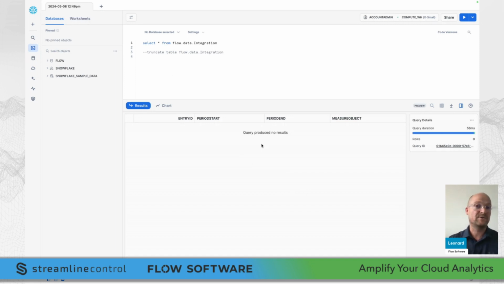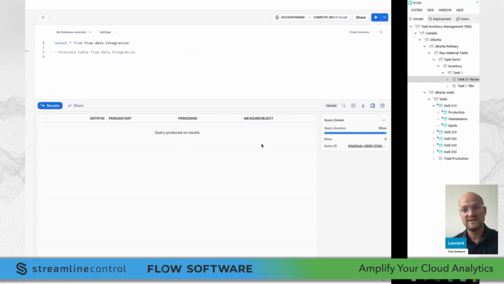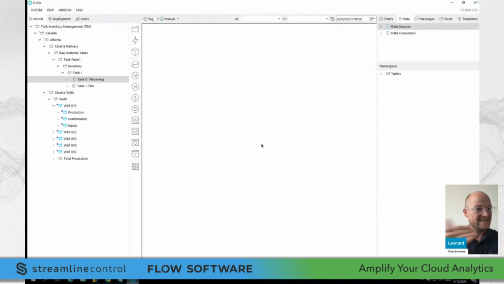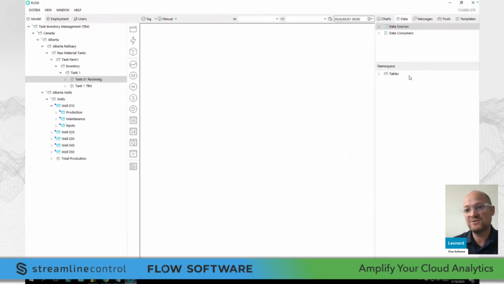So how do I now tell Flow to take these regression points that I've created and push them out to Snowflake? We spoke about the data sinks that we can add to Flow. And just like I have this notion of different sources of data coming into Flow, I can have different types of sinks that go out. We call them consumers.